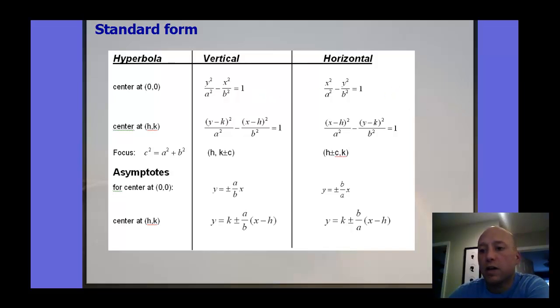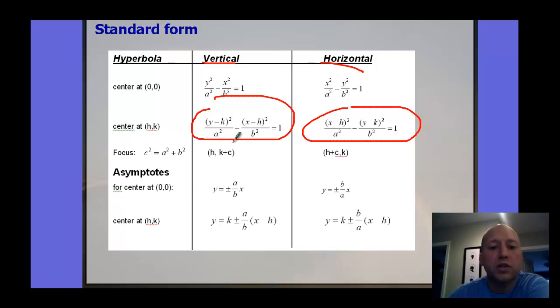And so if you look at the actual equations, these are all for the hyperbolas. We have the vertical and we have horizontal. Here is the big equation for each one of them, with the shifting of the center. Notice how for these, the A squared and the B squared always stay the same. And so you think about the A squared is always the denominator of the positive term, because we're subtracting two fractions here. It's this fraction minus the other fraction. So the positive fraction always will be the denominator. And so that's kind of how I remember what goes for the hyperbola.